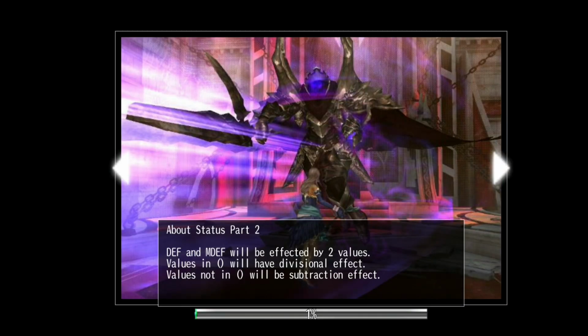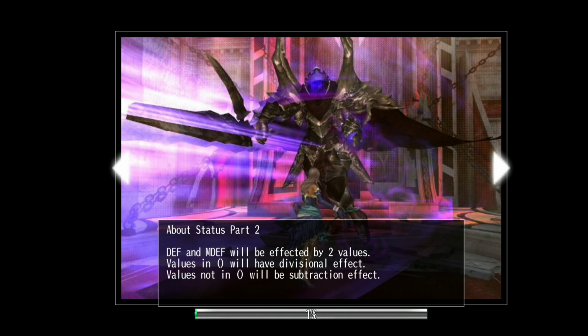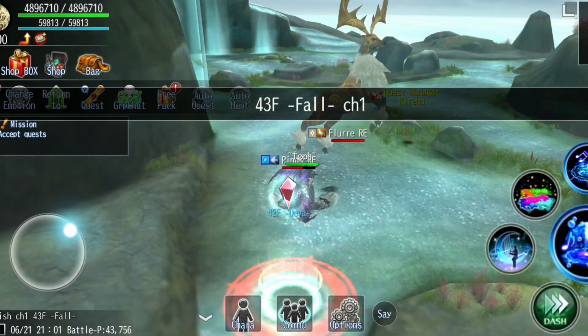For the int-based side of Wanderer, I like to use double rod, or should I say double one-hand rod. The reason I like to use double one-hand rod is because it's fast, it has a lot of magical damage, and you can equip orbs on it, which are pretty nice.